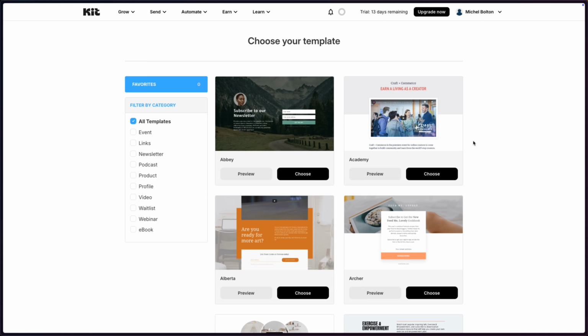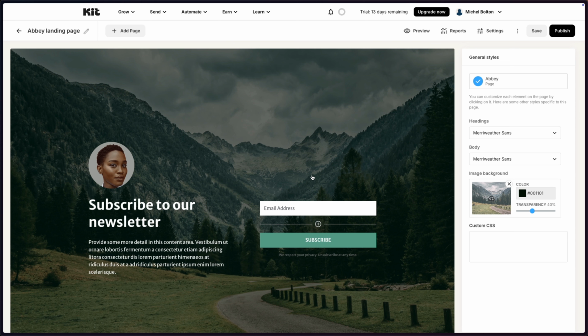Now, when I get to the email sequence, I'm going to put some thought into how things are laid out and the content and everything. For everything else, I'm not going to bother with how things look with the details of the content or anything like that. So let's just go with this Abby landing page. So I select that. And there's a lot that you could do to personalize things, leverage your own branding, your own colors, change the fonts that you use for everything, put your photo here, all of this stuff you can adjust. You can also add new fields here.